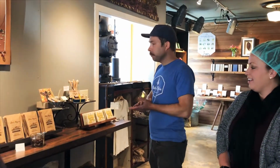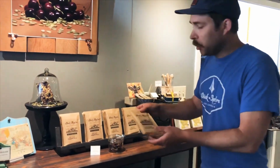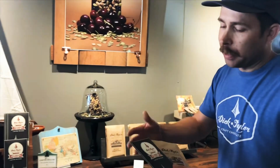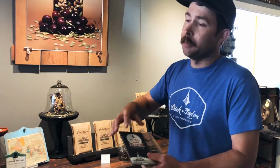Oh, excellent. So we have some specialty items here that we'd like to highlight. What are some of these? We do. Mainly what we're highlighting is different single origin beans from different regions. So we have this limited release bean that is from Colombia. It's a very early bean from that location, and it's going to taste totally different than a bean from, say, Belize or Madagascar. The majority of our chocolate is also just 2 ingredients, cacao and cane sugar, so we're trying to really highlight those unique flavors that come through.